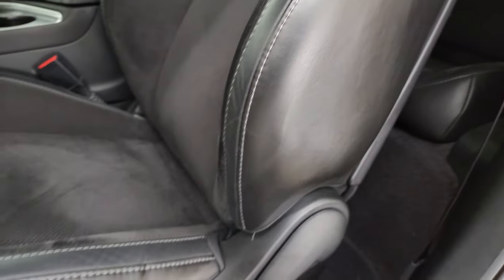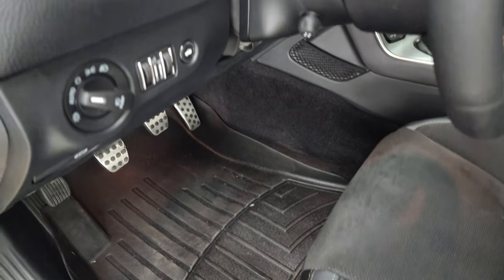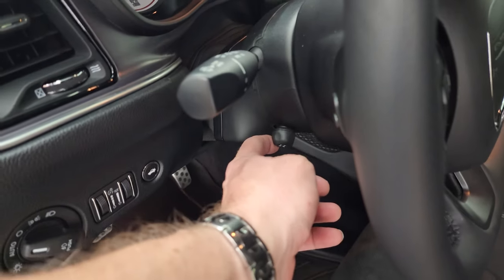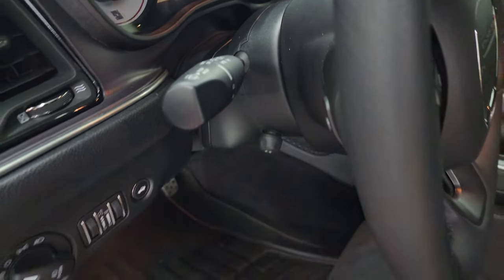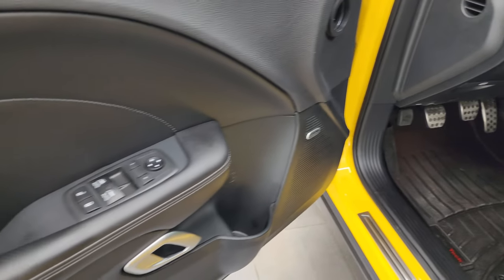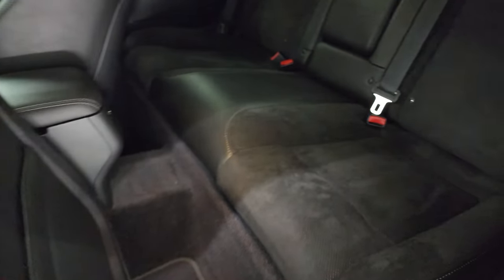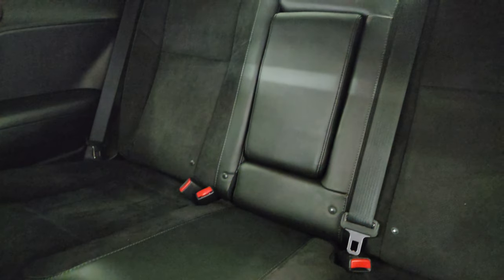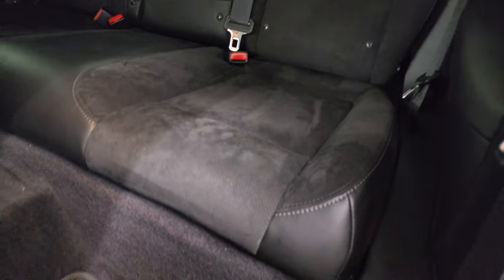Inside, the RT package gives you the black leather and Alcantara suede seats. You get the Rumble Bee or Scat Pack logo stitched into the backrest, side curtain airbags, no rips or tears on those seats, WeatherTech floor mats, bright pedals, auto headlamps, power tilt and telescopic steering wheel — and that is working nicely. Alpine premium sound system, power windows, locks, and mirrors. Back seats are just as clean as the front seats. You get the LATCH child safety system for car seats and the factory floor mats back there.